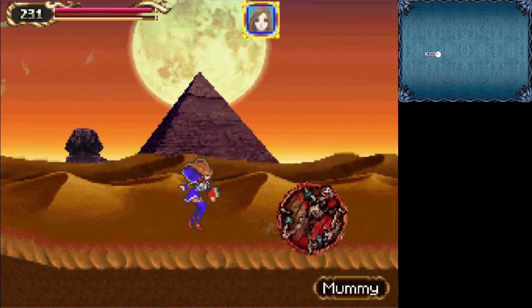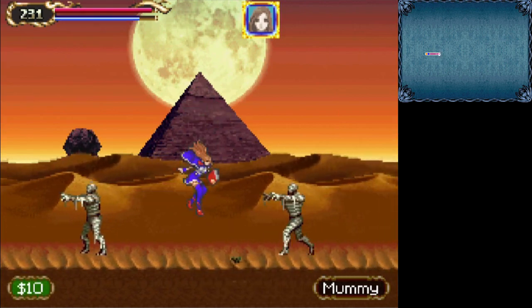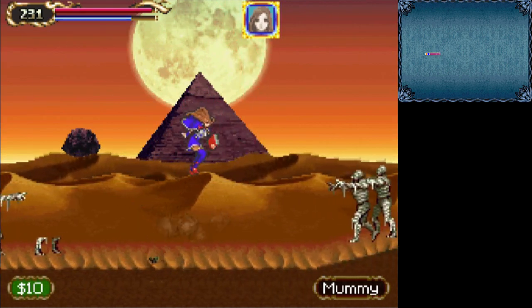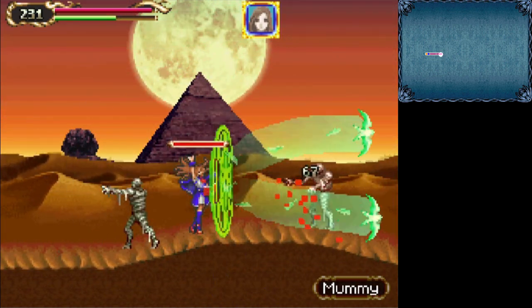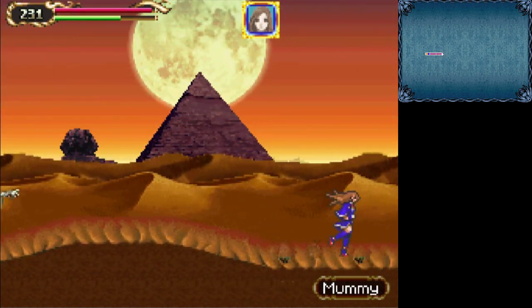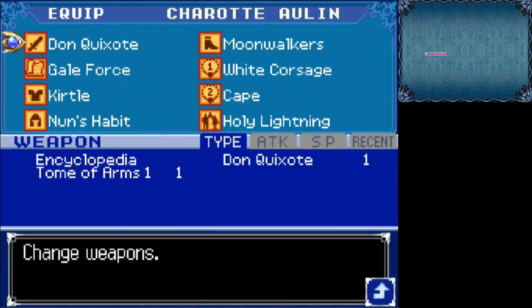Also, we have this weird enemy just kind of spinning along the ground. Hey, look, it's Gale Force again. Of course it is. Why wouldn't it be Gale Force again? I mean, come on. At least Ice Needle has its uses, but yes, Gale Force. Gale Force! This certainly isn't a trap.